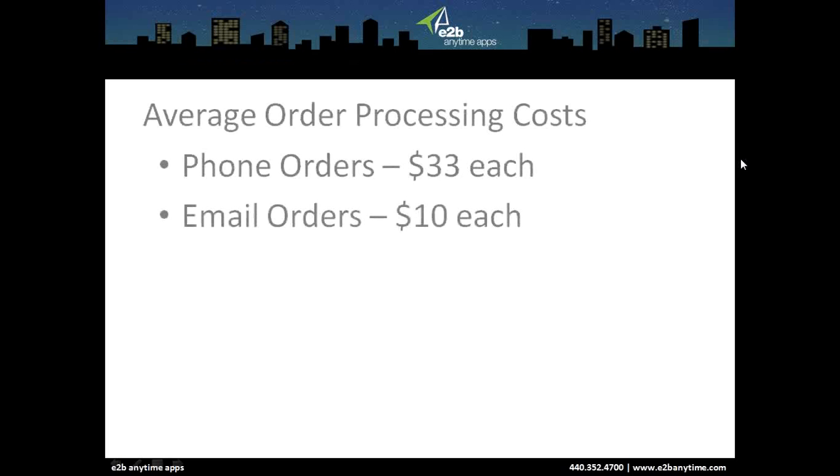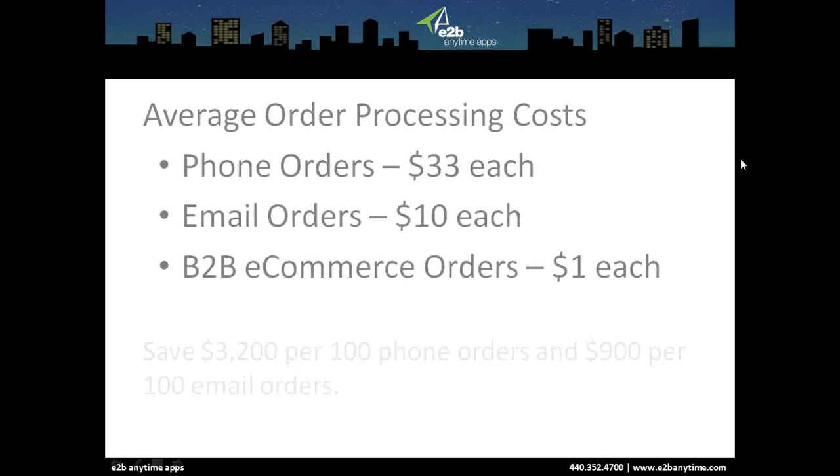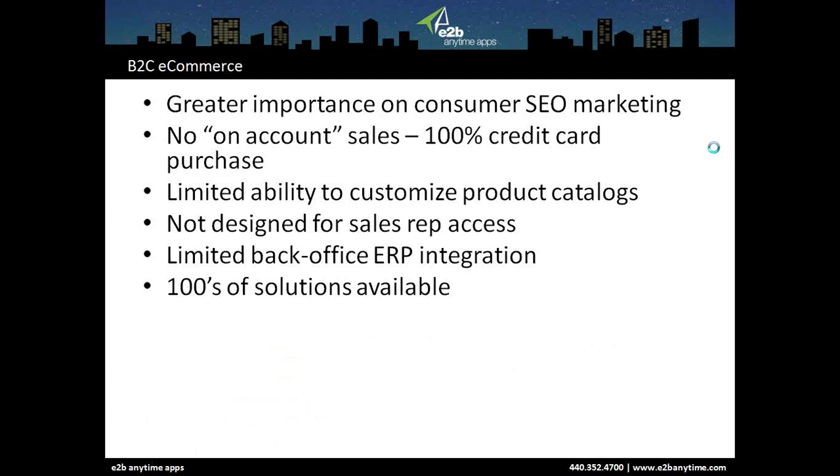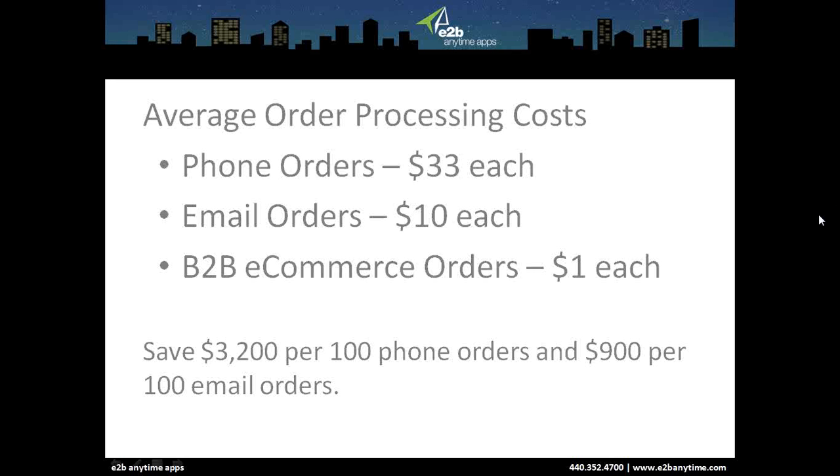And if we look at it even further, the average order processing costs in a B2B environment, phone orders are going to take us about $33 to process. Email orders take us about $10 to process. But if you look at a B2B e-commerce storefront, it only costs you about $1 to process an order. If you're doing about 100 phone orders or maybe 100 email orders, you're going to have some significant savings by deploying a B2B e-commerce shopping cart to your business customers, or even through your external sales force.